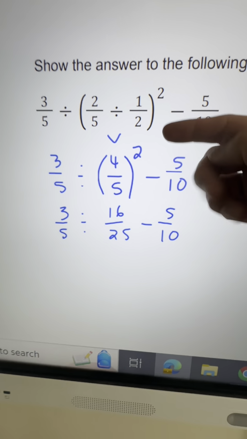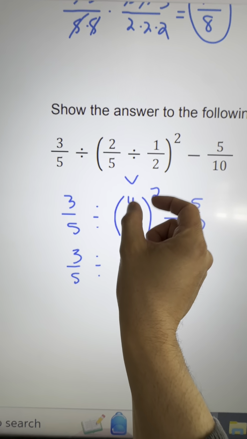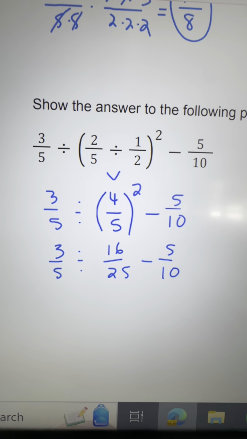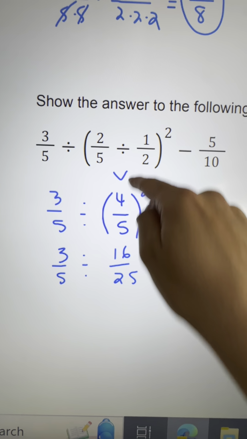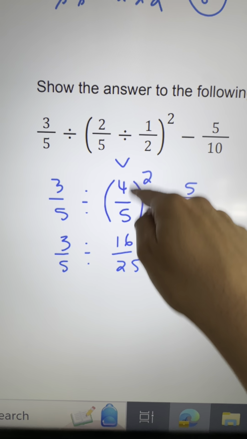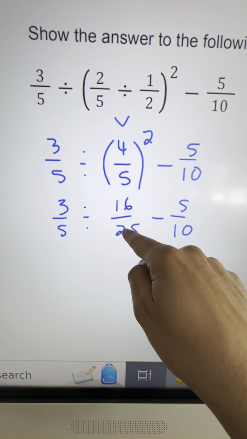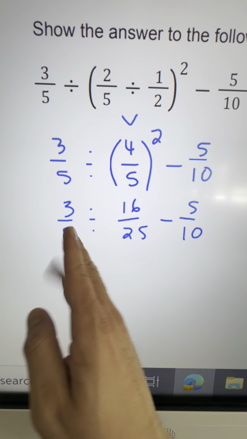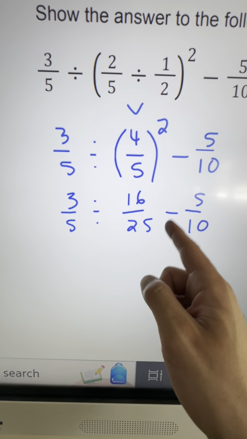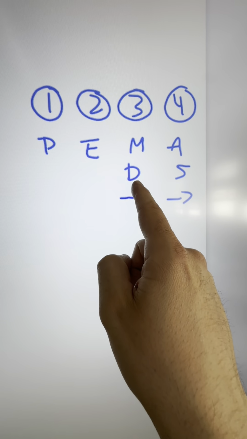And the good thing about keeping your work organized this way is you can see which order of operation was applied first. So I can see clearly this became this. So I know I did division first in the parentheses. And then from here to here, this is what changed. So I know I did the exponents next. And now look again. Think of it like a new problem. I have division and subtraction. Division is before subtraction, so I'm going to do division next.